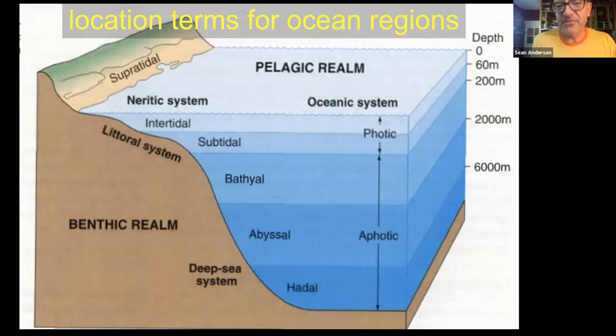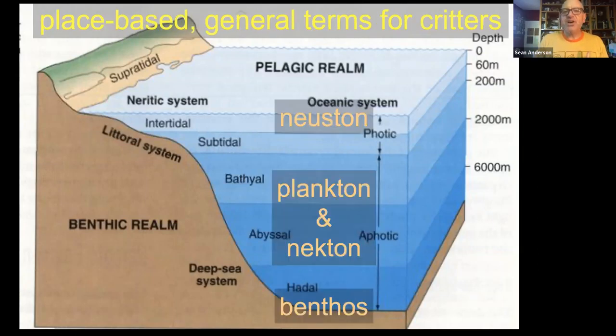So the last little bit of geography here, or designation here, is going to be based on where critters live and how they live their life. So these are terms not for areas. If we were talking about the bottom of the ocean, we would talk about the benthos, or the benthic region. If we're talking about the area in the open ocean, the pelagic region. These four terms are referring to living things. So these are names for living things based on where they live and how they do their do.